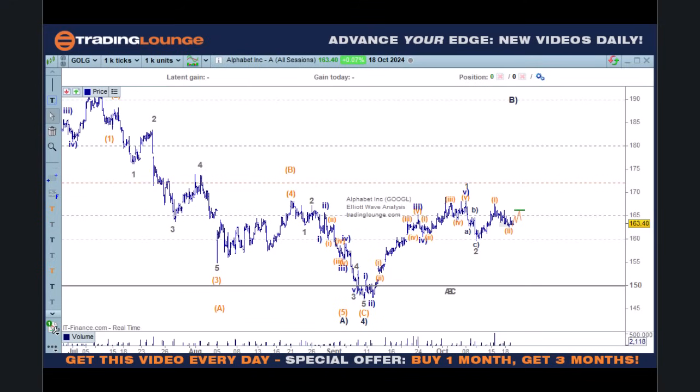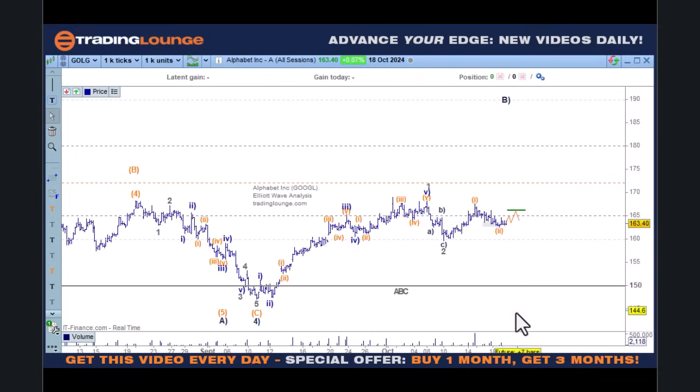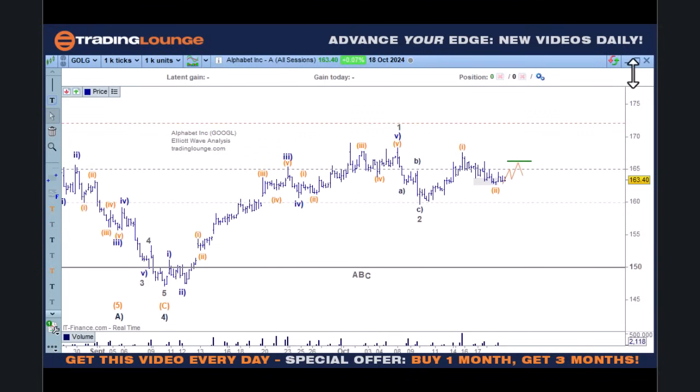Yeah, a bit unfortunate that, because we were long in that market. Still, woulda, coulda, shoulda. Alphabet here, it's got a bit of a different count, this one, because it's had this big bear market down here, but basically we're trying to look at it as wave 1 here and 2 here and 1 here and 2 here. Now, because of this big move down here, it's possible that this can be an A wave here and a B wave here. I get it.